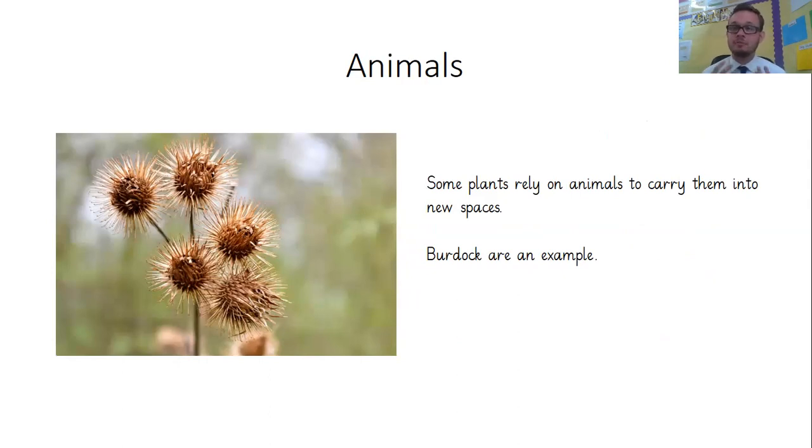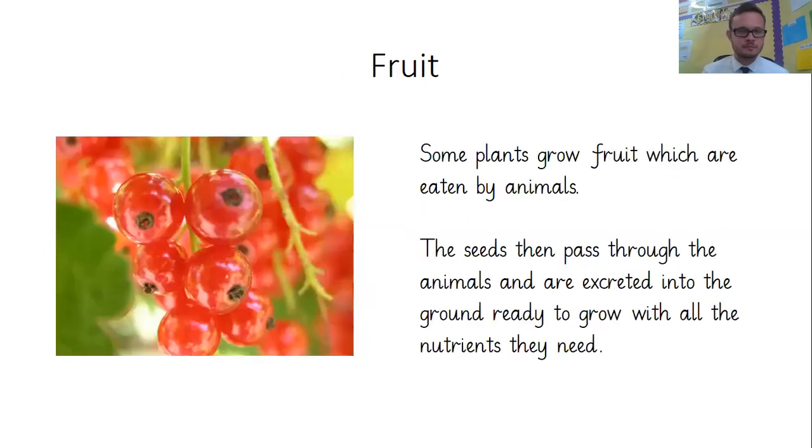They're basically catching a ride on you, so that they can be spread out and they can find their own space to germinate and grow and start their life off as a plant, and then they'll produce their seeds, which will do the same. Now, these do grab onto us. We're more aware of it, but often they'll grab onto your dog or your cat or an animal nearby, hitch a ride, and then drop off when that cat shakes or the dog shakes, and the seeds get spread. They find the ground, they grow again. Burdocks are an example of this.